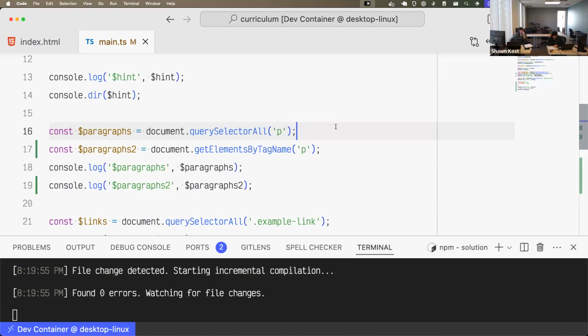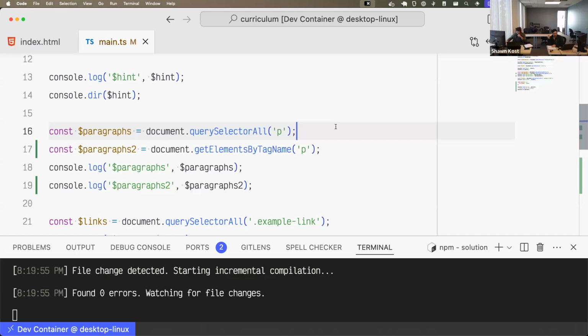Guys, about the tag name: the NodeList never changes, which is for querySelectorAll. Yes. And for getting elements by tag name, Yep, or class name, Yep, or ID, Yep, is live. Yep. So it's dynamically changing. Yeah, as you showed it.